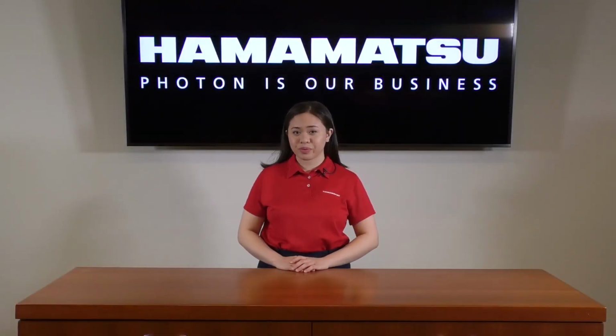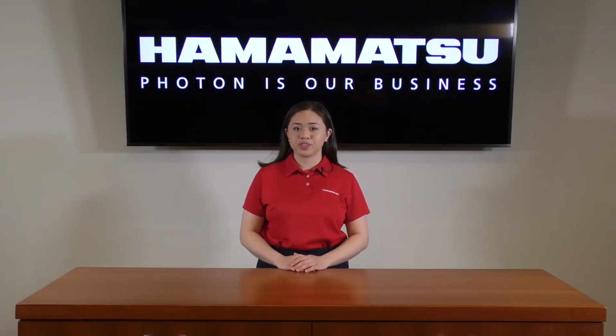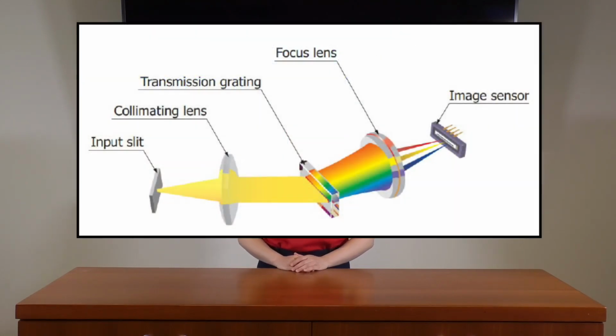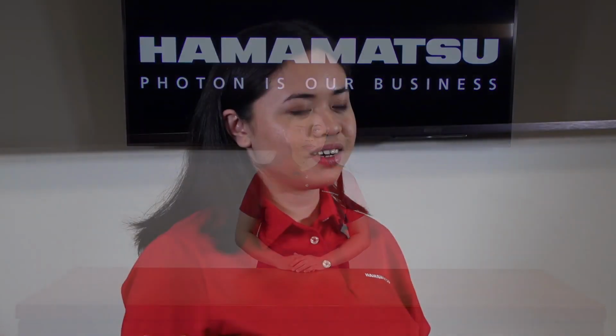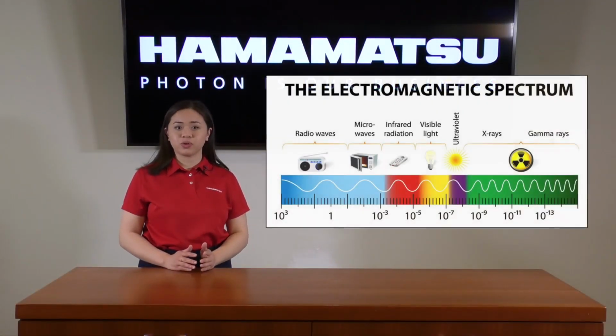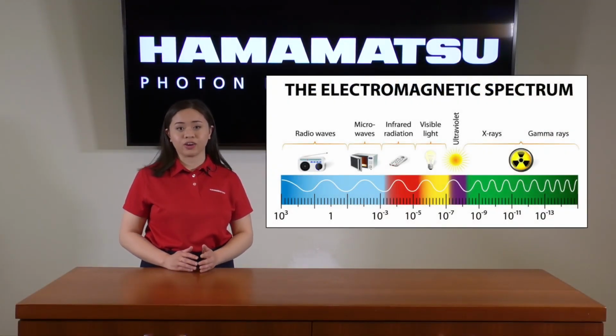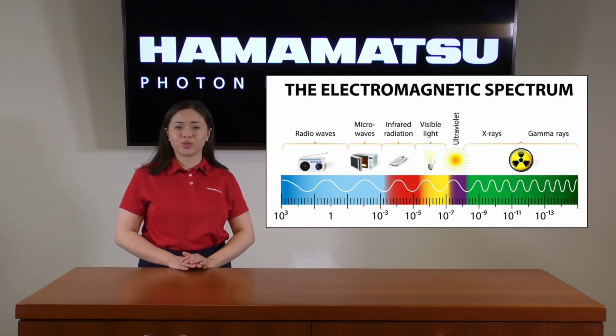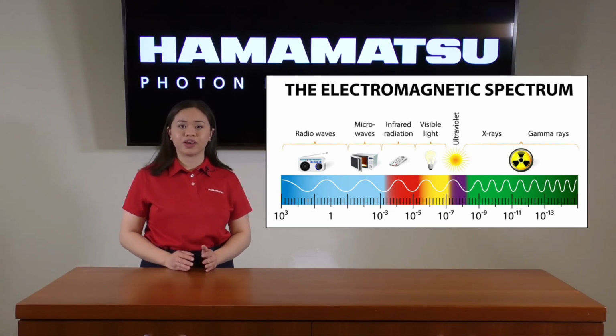At Hamamatsu, we understand that light holds a world of information. This motivates us to design sensors to decode the language this world of information is written in. One type of sensor we manufacture is a spectrometer, which takes broadband incident light and separates it into its spectrum. This spectrum can be in the ultraviolet, UV, visible, or the near-infrared, NIR, region of the electromagnetic spectrum. Information required to identify pharmaceutical samples can be found in the NIR.